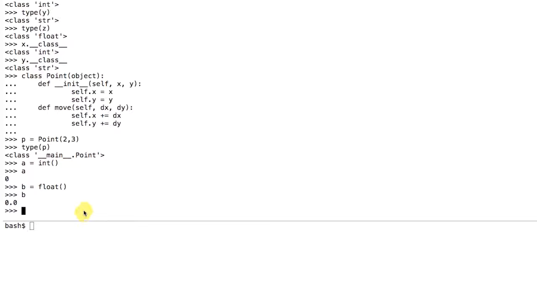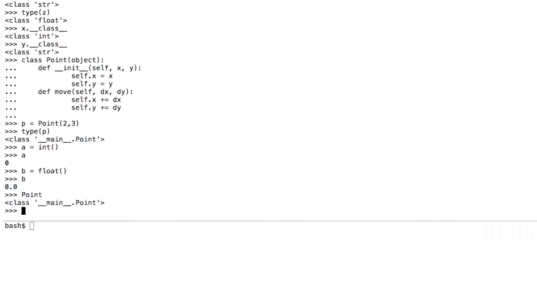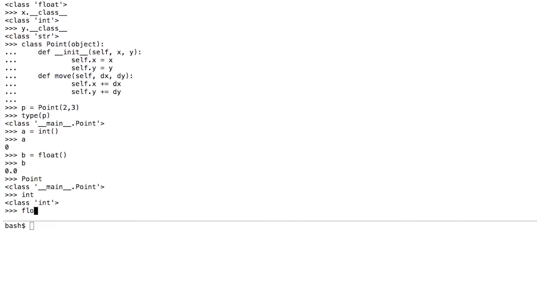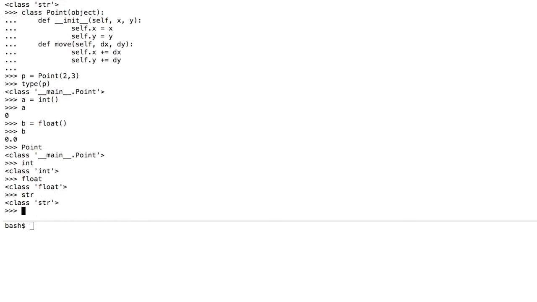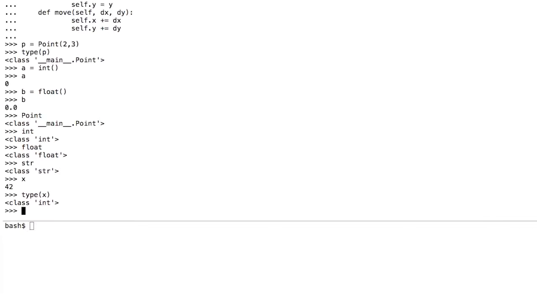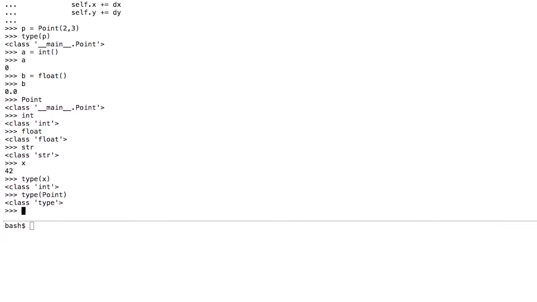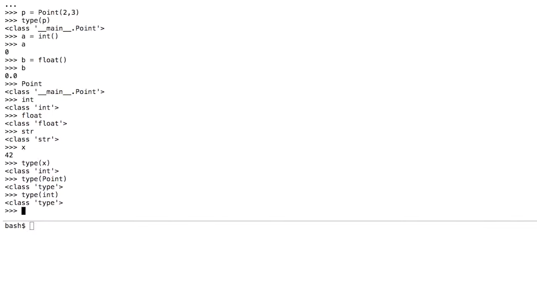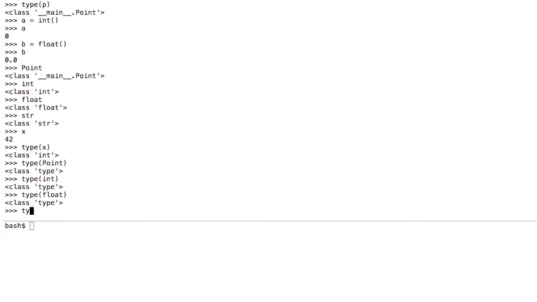Now, one of the things that gets kind of interesting about this is that the classes that you work with are also objects kind of in their own right. Like if I look at Point, it will come up and say, well, I'm a class. Or if I look at int, it says that it's a class. Float is a class. Str is a class. All of these classes follow the same kind of convention that you have with an integer. Like if you have x is 42 and I ask what the type of x is, I could ask that same question about what is the type of Point. And it will come back saying, well, that's a type. If I ask what the type of int is, that's a type. If I ask what the type of float is, it's a type.